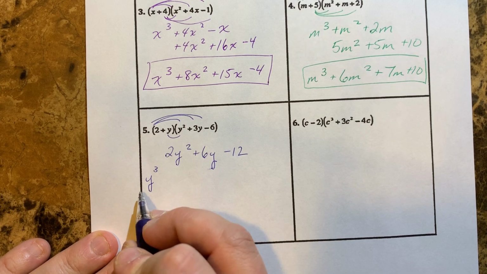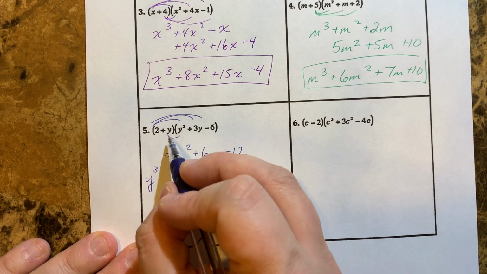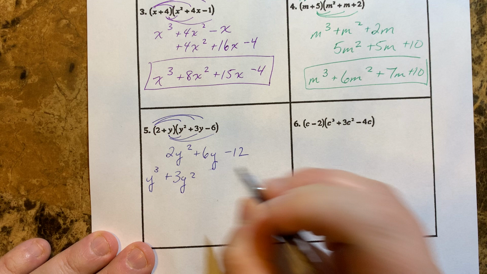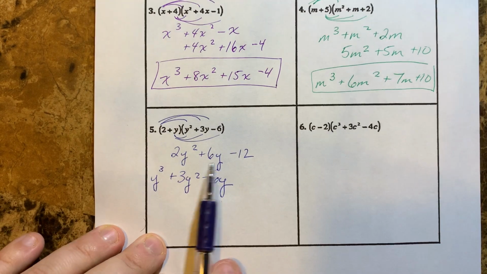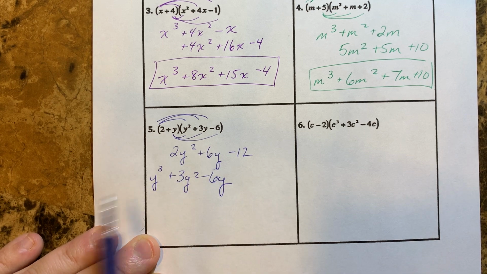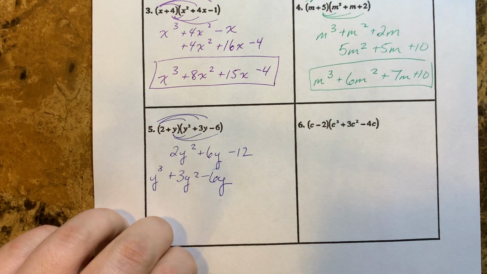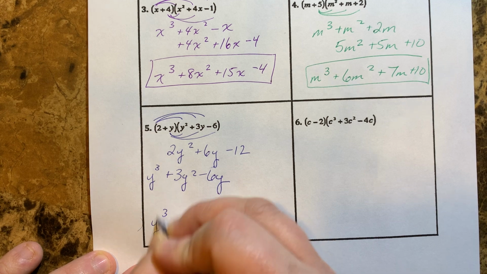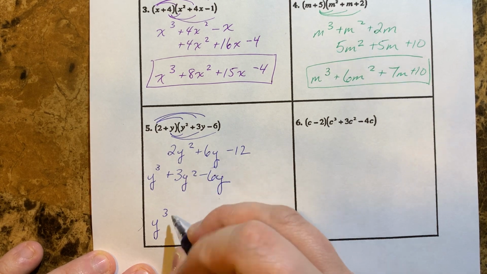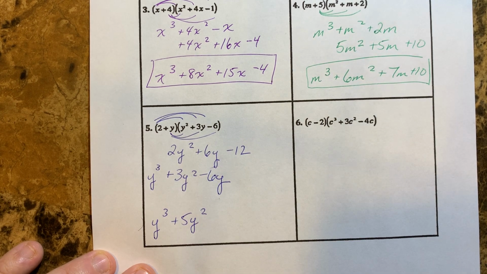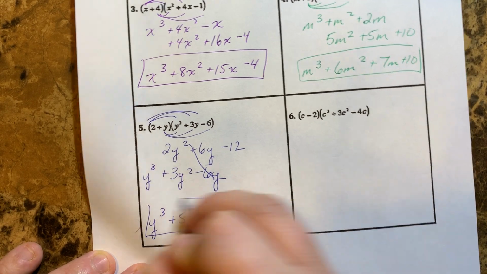Notice I wrote that more to the left because it's not lined up with these. Okay, y times 3y is positive 3y squared. Y times negative 6 is negative 6y. So I structured it vertically so they're lining up again. If you had just written them as all one line, the y squared would have appeared before the y cubed and they would have been out of order, just so that you're aware. But when I do the vertical method here, I can see that I have a y cubed. These combine like terms to become 5y squared. These become 0y. The y's are gone. There are no more y's because they canceled each other out. And we had the minus 12. So a trinomial final answer.